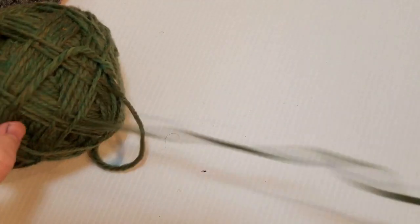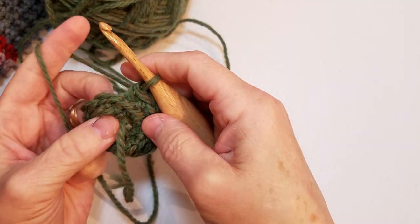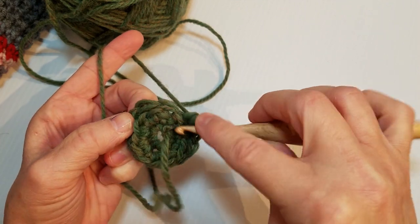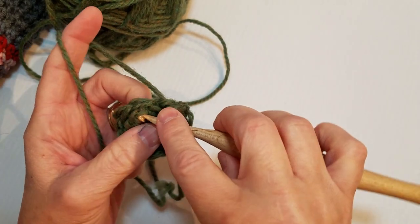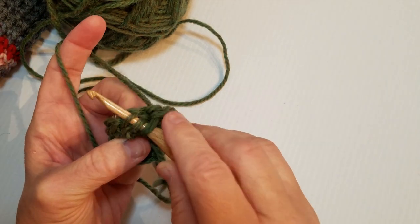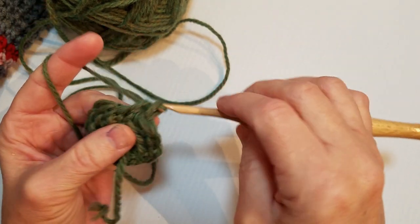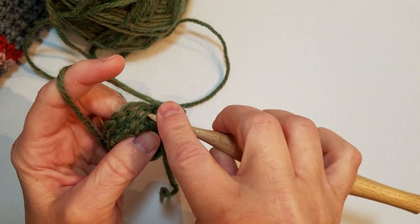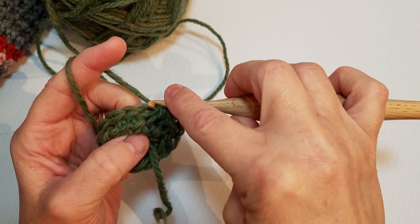Now, our outside rounds are going to be our increase rounds, and our inside rounds are going to finish those off. So this round is now an outside round, and you can see that there's these loops around here. We're going to work up through this one, and we're going to work into the front loop of the previous row and the second row below. And we're going to do two single crochets through those two loops. And then we're going to do one single crochet in the next set.